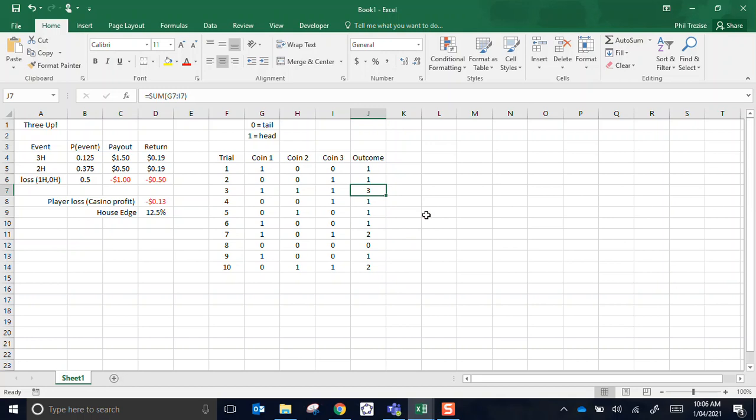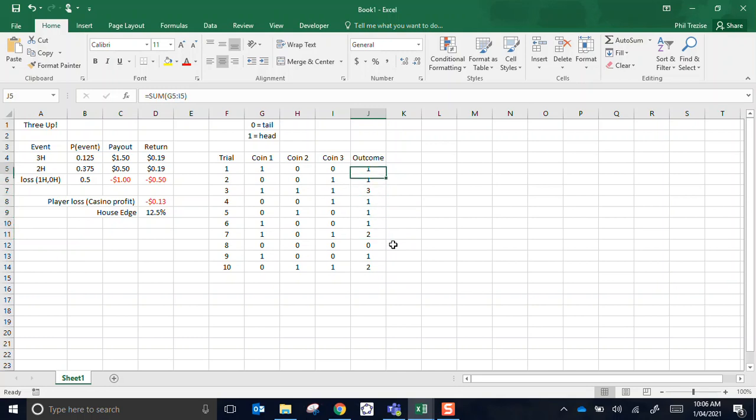If the sum equals 3, that means all 3 were heads. If the sum equals 2, that means 2 of them were heads. So using 0s and 1s was a clever strategic move, because computers are so much better at working with numbers than working with text. I can simply add the numbers to get the outcome.